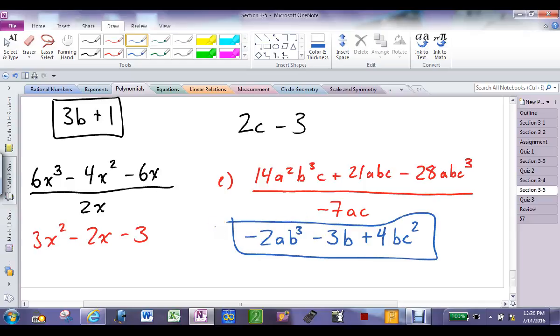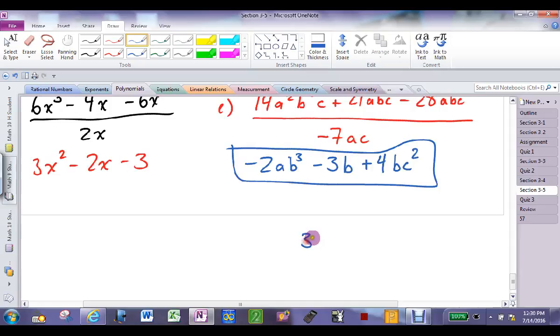Okay, I'm close. Craig, how close were you? I got more than half of it. You just got to the b cubed and didn't know what to do with it. Right, because there's no b on the bottom, so the b can't change. It's just like what we did in the last section: 30x squared divided by 10. There's no x on the bottom, so the x squared can't change. Numbers go together. So that would have been 3x squared. Same thing here. If there's no letter that you're dealing with on the bottom, it doesn't change. Everybody good?